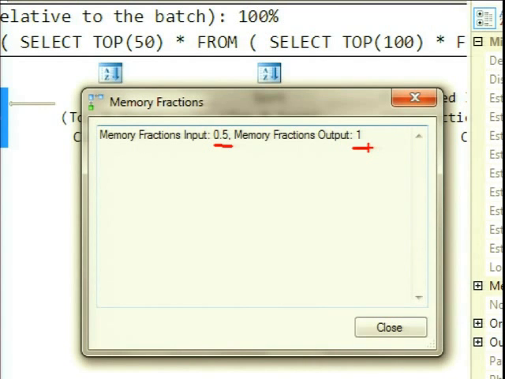So the question is, if the first one is 0.5, is the second one half of that 0.5? Or is it something else? These are actually relationships between the iterators. It has nothing to do with the actual overall grant. It's a relationship between the first iterator and the second. So the first iterator can output half of its grant, and then the second iterator can take half the grant from the prior iterator, and so on. Does that answer your question?